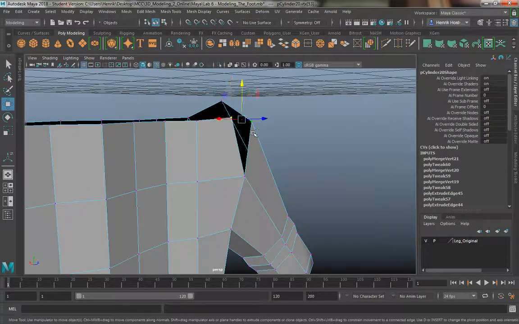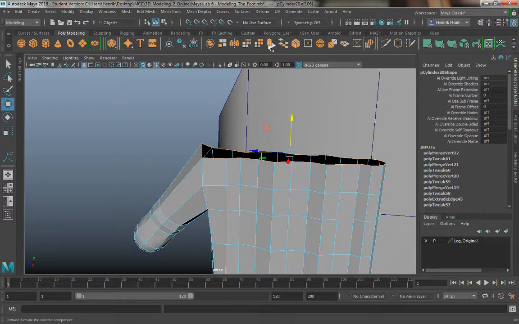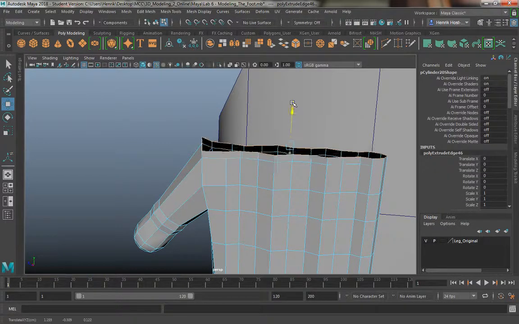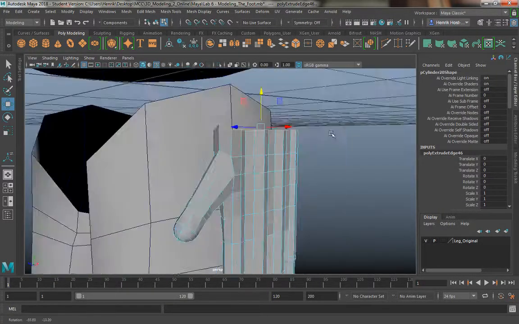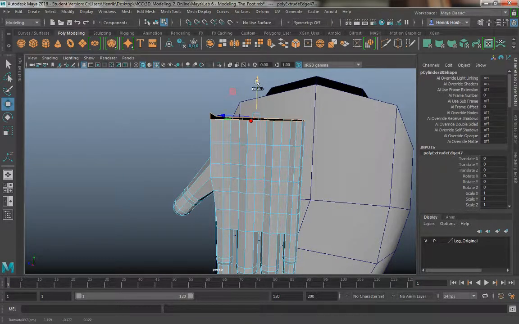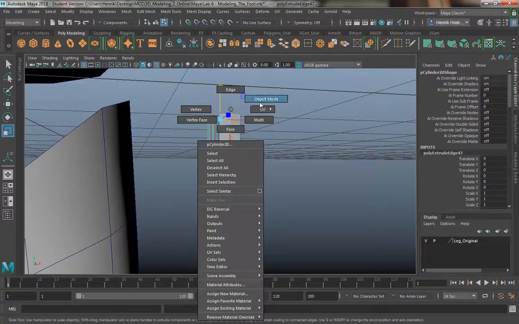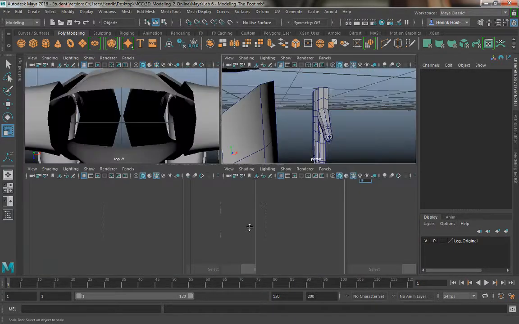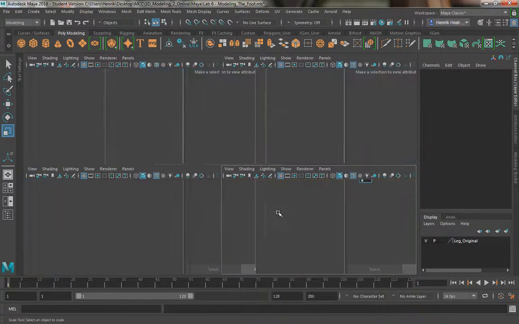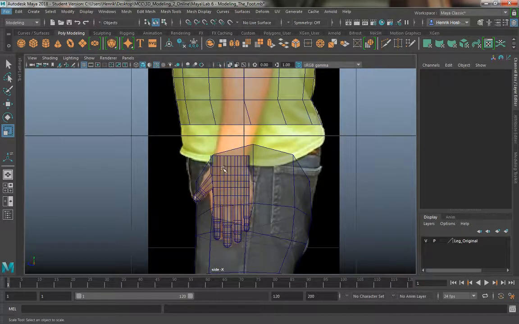And here. And now when I get to this point, I can simply select the entire edge loop up top, extrude upward. Okay. And then that should be pretty good. Now the hand's super flat and weird looking, which is okay for now. And I stopped basically about where the wrist is.